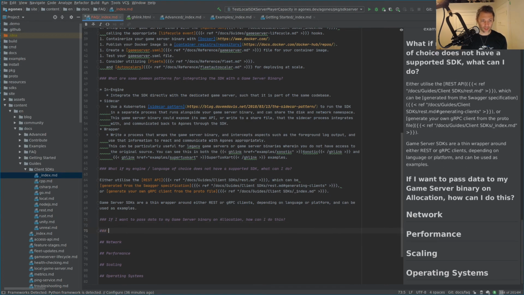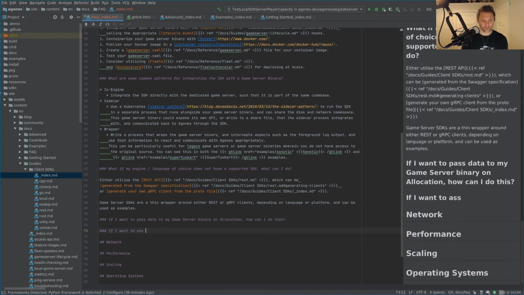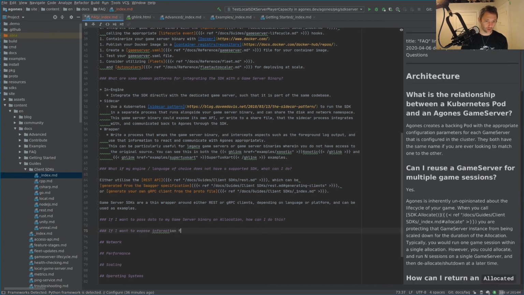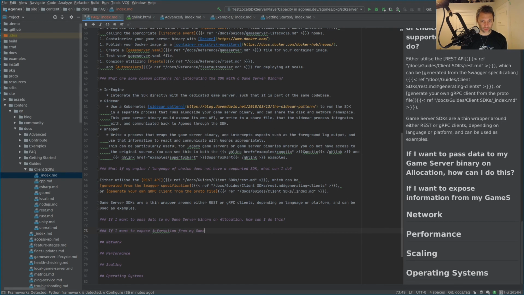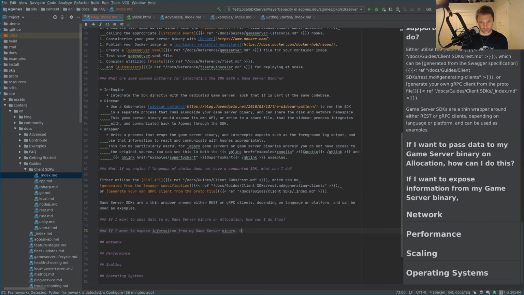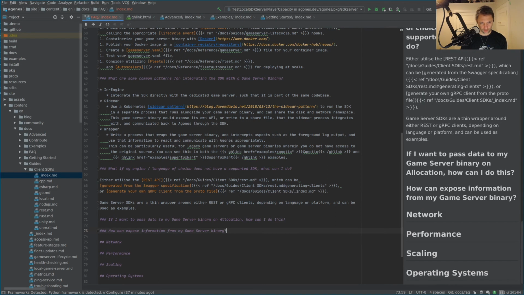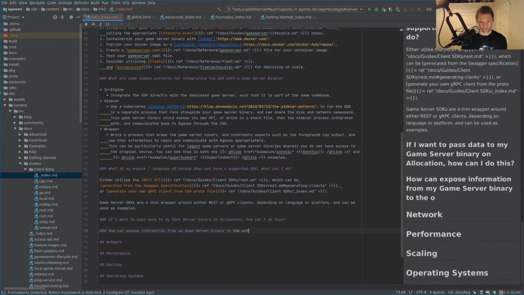And if I want to expose information from my game server binary to an external service, how can I do that? Yeah, that makes sense.